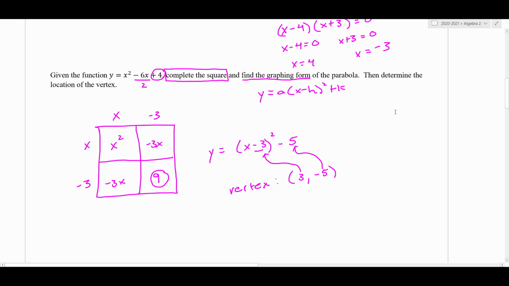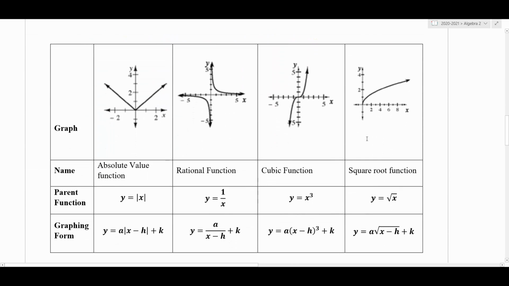All right. Now, the other thing that you're going to want to make sure that you study for this quiz is this table. You've seen it on every set of notes that we've done this week, and we've talked about all of these different types of functions. We've seen examples with all of these different types of functions, but you really need to make sure that you look over this table and make sure that you are familiar with these graphing forms, the shapes of the graph, right? You want to make sure, like, hey, if I see a V, I know that's an absolute value function. Okay, if I see this weird thing right here, well, that's going to be a cubic function, right? So you really need to know these shapes, because I'm going to give you a graph and expect you to write the equation of that graph, and you need to at least know where to start, right? You need to know which blueprint to use.